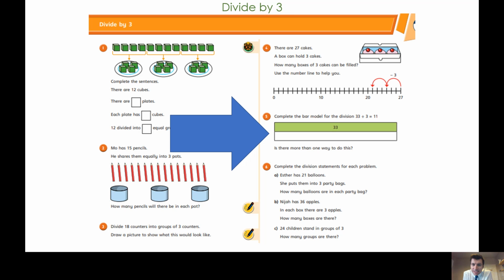Just going through now. Today you've got a worksheet for your dividing by 3 work. You'll look at the video for that and then go through that. Just with this sheet, now you don't have to print these sheets out. If you want to, you can do, but you don't have to. If you want to just make your own answers on a sheet, that could save mum and dad some money on ink and printing and a bit of hassle. So you can do that.